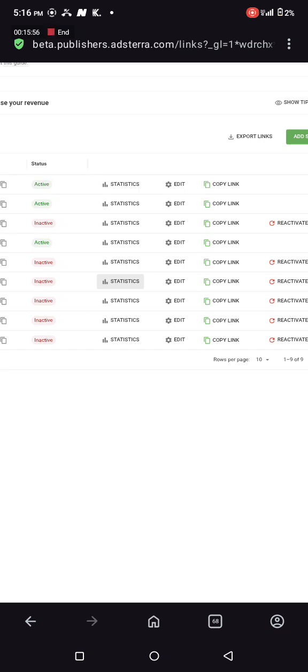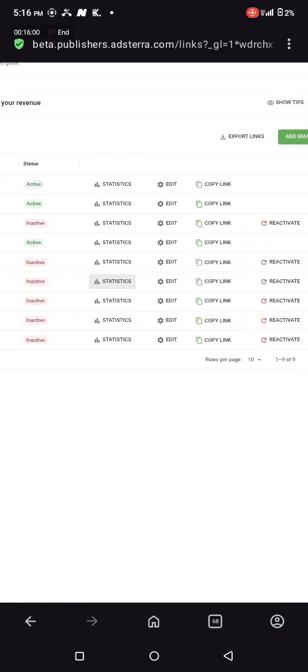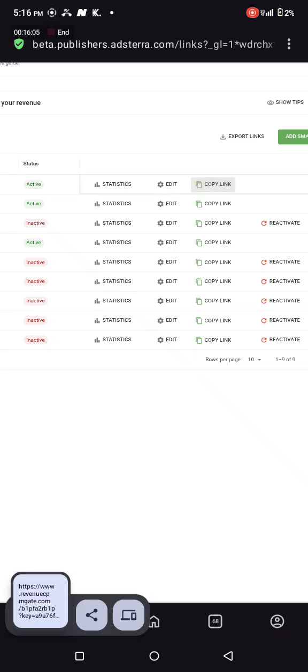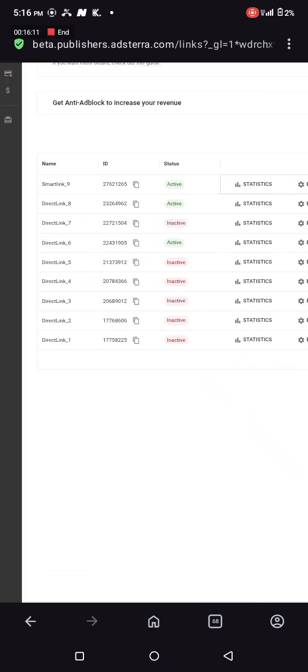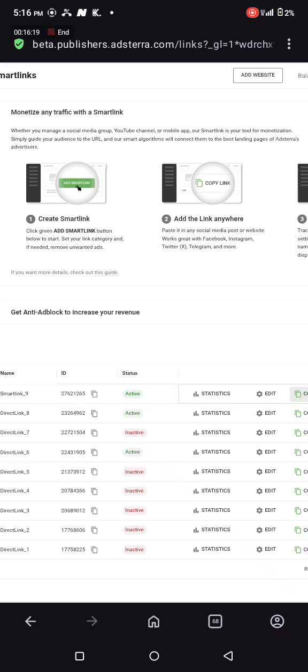Once they open it, they should interact with the ad and spend at least a minimum of 1 to 2 minutes on that site. Then after that, you give it 15 minutes, come back to Adsterra, click on your statistics, and you tell me what you see there. That is how to make money with Adsterra smart link.